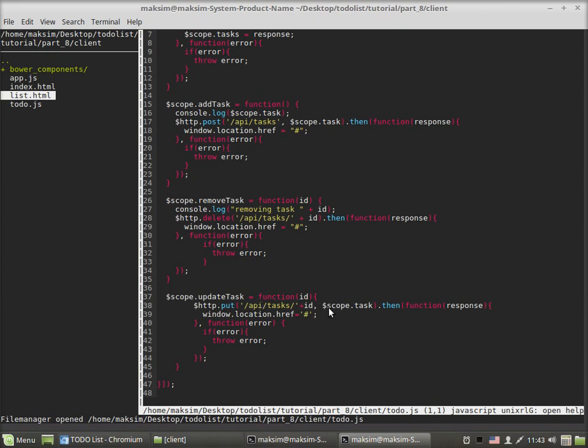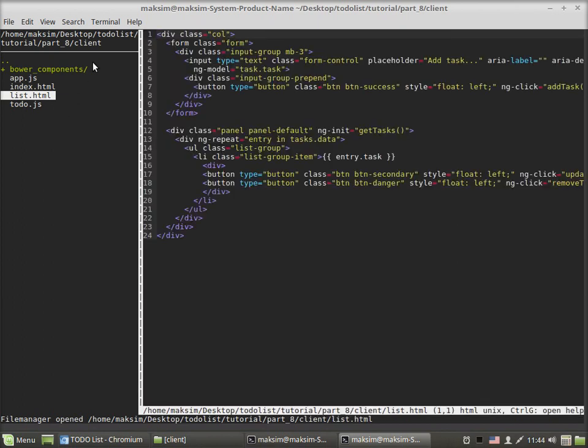And then we pass the scope task, which is initialized by the ng-model task.task. So just exactly the same as we did.